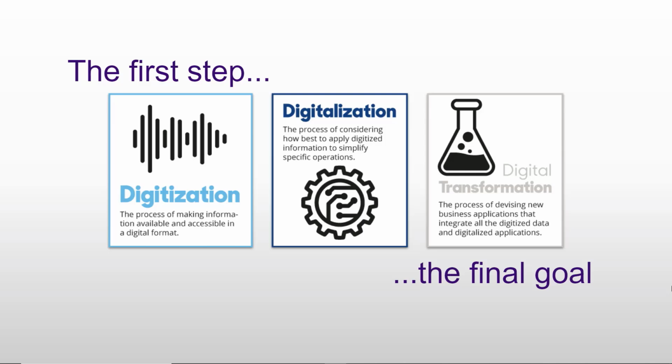That's digitalization. And if you've ever been filling out a manual form, for example, at the DMV or a form online and thought there's got to be a better way to do this or a more streamlined way, that's digitalization. It's not just digitizing the data, it's actually the process as well. And then digital transformation builds on digitization and digitalization because you've digitized data and you've digitized processes, and then now you can put those digitized data and processes together to create whole new workflows that are streamlined to develop new applications or even create new products for your organization.